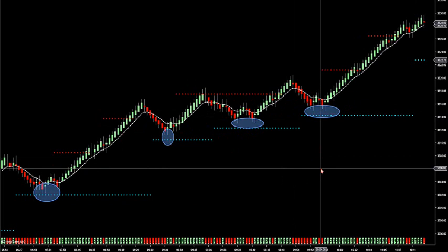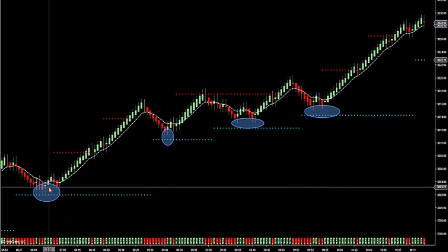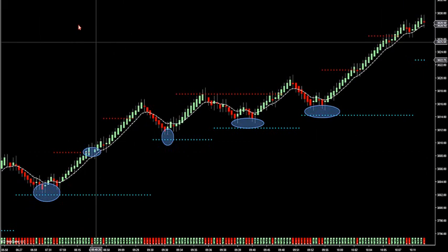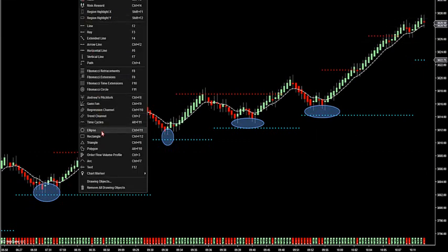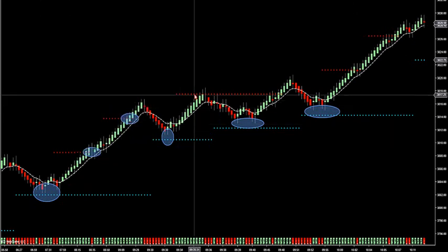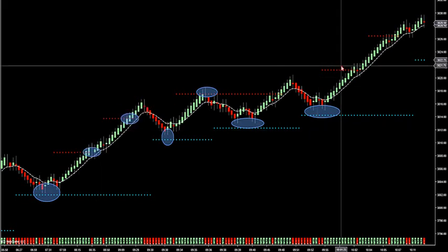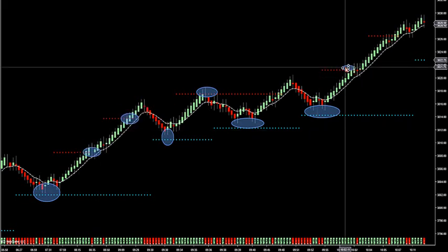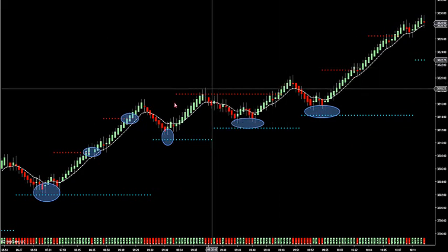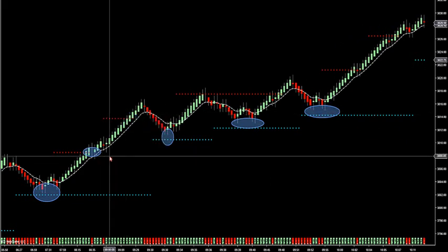What I found when I developed these, I originally developed these to scale contracts, meaning if I would get in here on a pullback, I would like to scale within symmetry to reduce contracts here on the way up. You know, here to scale contracts red. If I'm buying blue, I want to scale contracts red. So that's how I originally developed the symmetry dots years and years ago. Well, what sort of happened, and I sort of backed my way into this, I didn't even mean for this to happen, I found out it creates major support and resistance when market profile is broken out of.